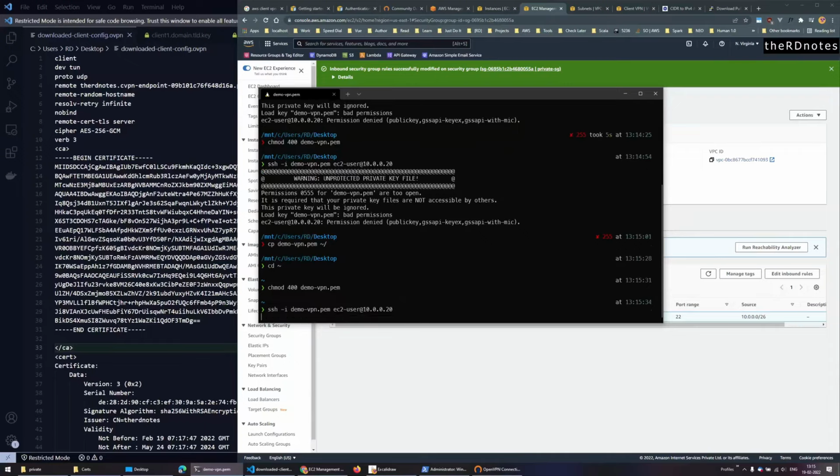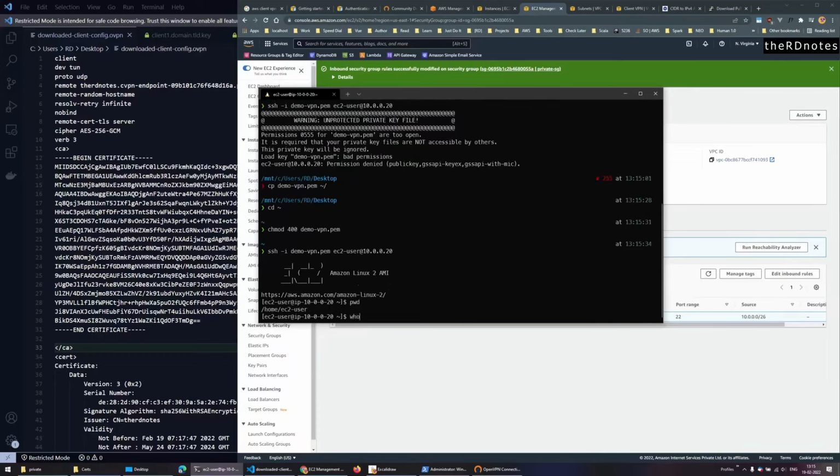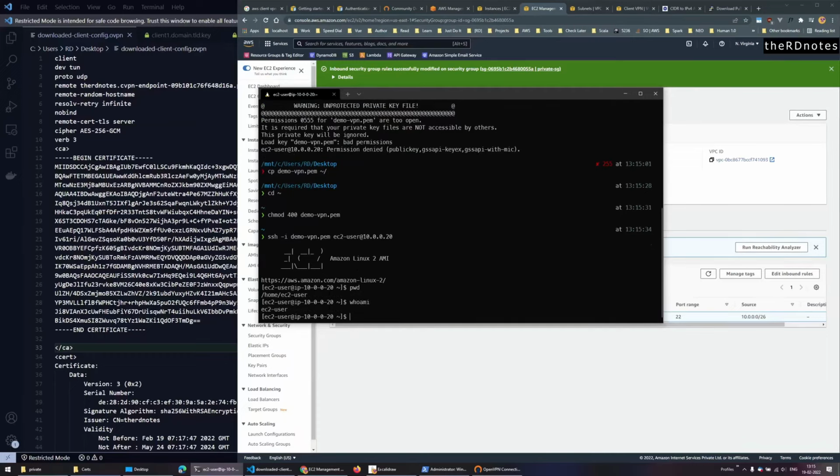Okay, so this should work. Alright, we got it. So we are into the private instance using a virtual private network connected using the Client VPN endpoint.